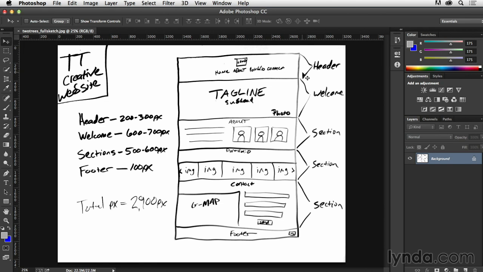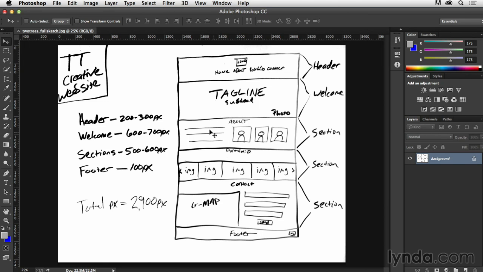So I'm going to start out here with the header. What I've decided to go with is they have a square logo for this company. They showed me the logo during my meeting. So what I'm going to do is just put the square logo right there, front and center at the very top. Underneath that, we need some navigation because navigation in a one-page design is very, very critical because people need to know exactly where to click in order to go to these different sections.